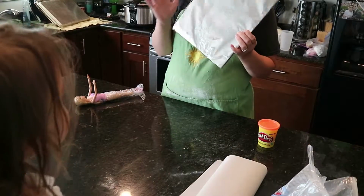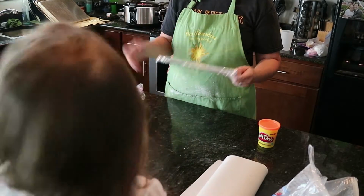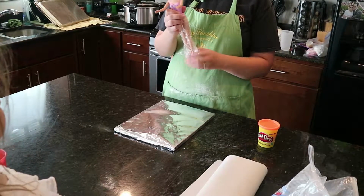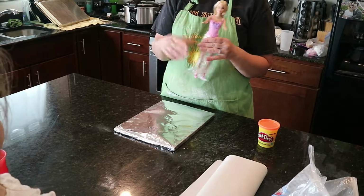Okay, so I just started with the board, covered it with foil. You can use thick cardboard. You can even use a plate, but I decided to do this. And I'd taken our Barbie, I took off her skirt, and I wrapped her in some saran wrap just to keep the cake off of her.